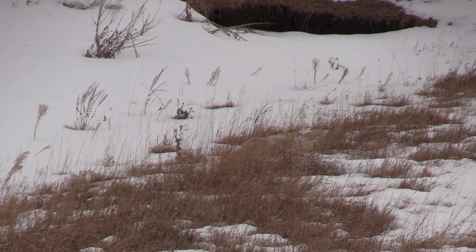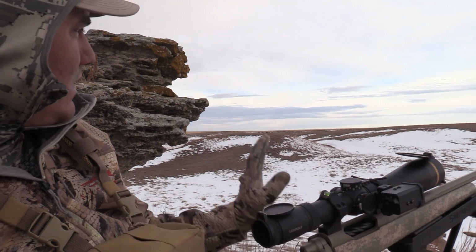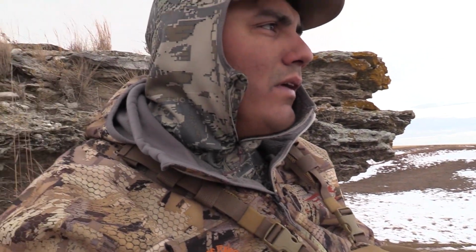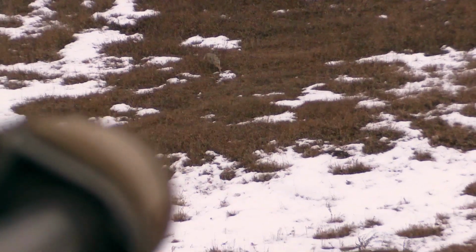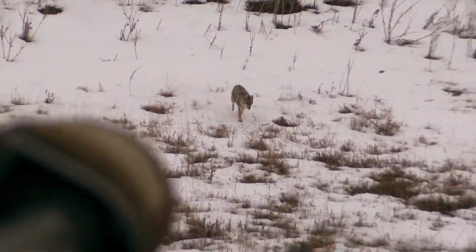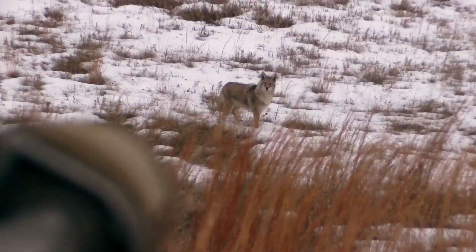Well, that was pretty cool and kind of sucked at the same time. They both come from like right over here, straight this way. I've never had them come that way before. I wasn't expecting it. That first one was like straight down below me. I had a hell of a time getting down there. Luckily the swaggers kind of let me get down low.